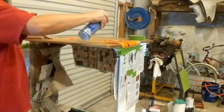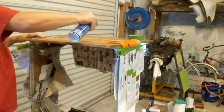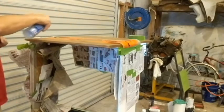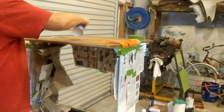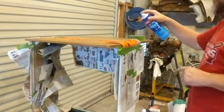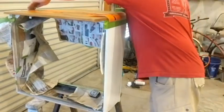The other side I did, I went pretty light with it because, again, I was afraid of it sticking too much to the board when I was done. And, you know, I just left a little bit to be desired on the particularly small cutout areas. And I want to try and seal those as much as possible. I think that should about do it. All right, so that's pretty well covered.